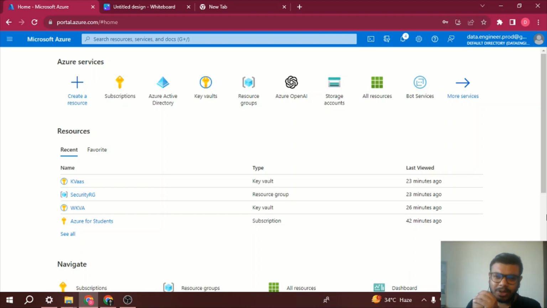So let's say you want some compute power, you need a virtual machine, you need a key vault, any resource. You can go to Azure Portal and you can use it, right? It's a pay as you go service. That means whatever resources you utilize, you pay for that, right? So let's see the hierarchy, how basically resources are created, how we can manage the resources, right?